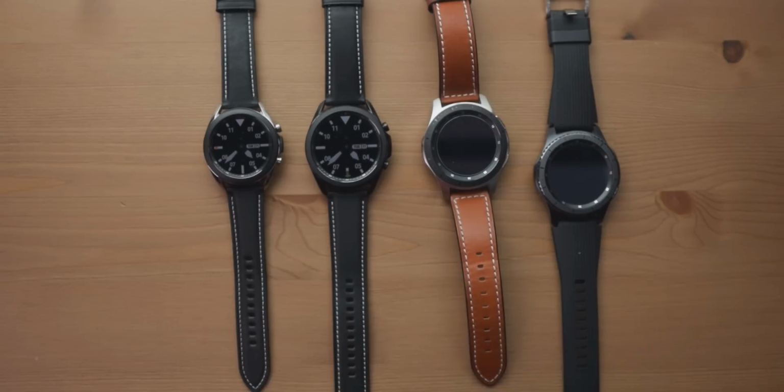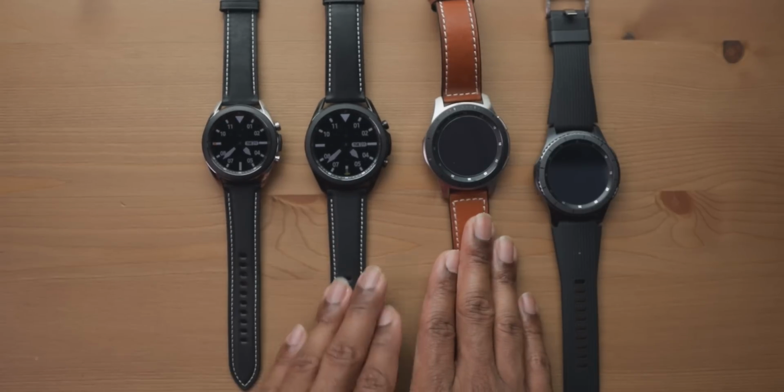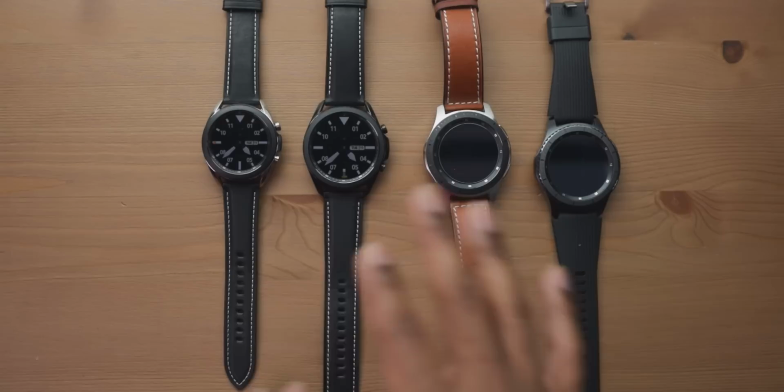What we know Samsung for is great battery life, and you're getting that good battery life. You're definitely getting more battery life than the Apple Watch, but I have to compare it to the Galaxy Watch. When I do the full review, I will reference the battery life in comparison to these two in that review video.